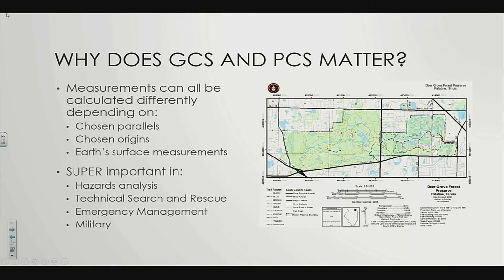Exactly. Because what I'll show you later is that we can look at remote sensing data all we want, and it's pretty nice, but the resolution is terrible sometimes. Resolution meaning that it's accurate up to 10 meters, up to 50 meters, up to 30 meters. That's a lot of distance, right? So we need to make sure that what we're seeing in the remote sensing image is actually what we're seeing on the ground.